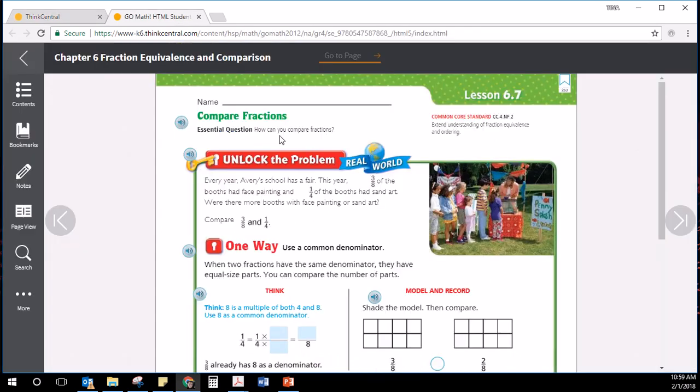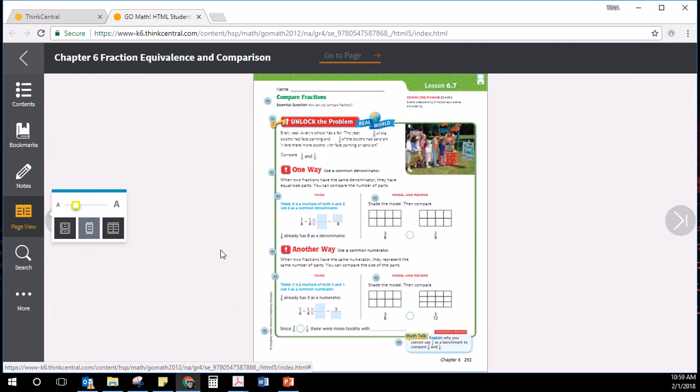Unfortunately, when you try to print out one of these textbook pages, I already have it expanded, but if you try to print these textbook pages to your printer for your child to work on at home, whether they forgot their workbook at school or they've been out sick and the teacher's emailing you saying we're working on these lessons.